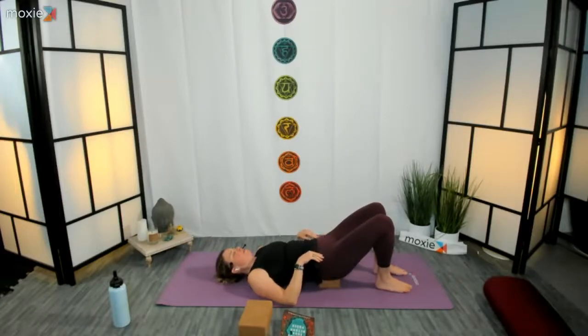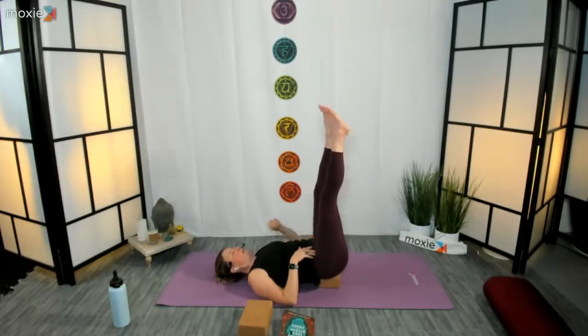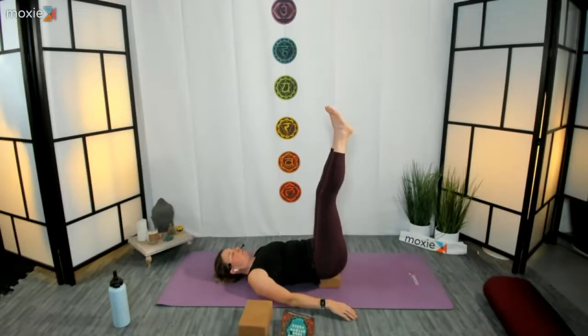Now from here, if you'd like, you can rest here, maybe in a supported bridge if this feels better. Or maybe you extend your right leg up to the sky and then the left, finding our candlestick pose here. And as you're here, try to settle the sacrum down to the ground, soften through the legs. This is a very, very restorative pose, a beautiful inversion.